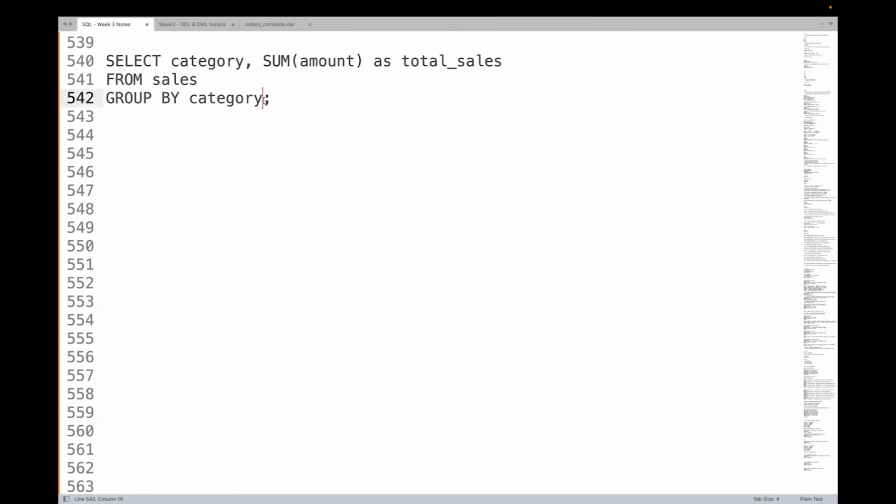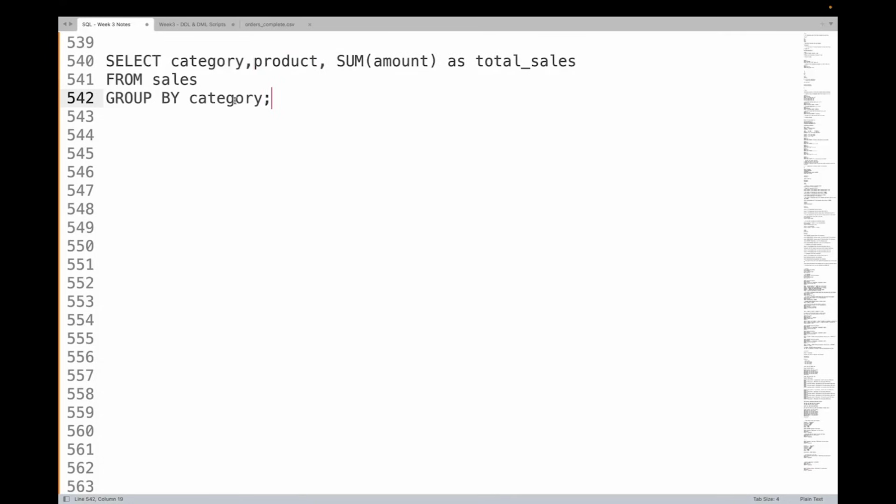Now, if I say category comma product, just as an example, then will this work? This should, but again, it will not make sense. I should actually say category, product here in group by as well. But now, if I remove product from here, will this work? No, this will fail.